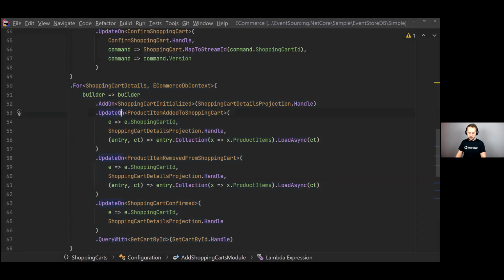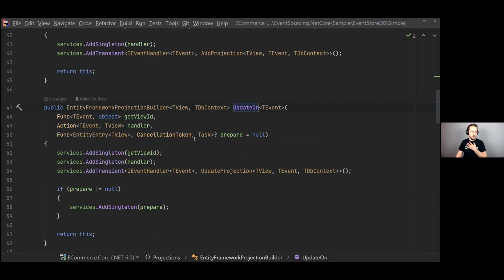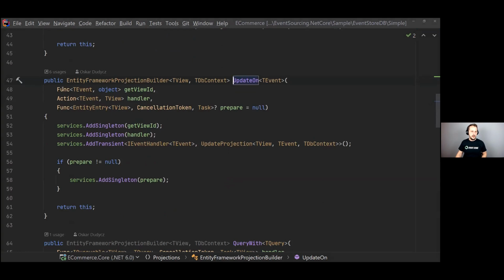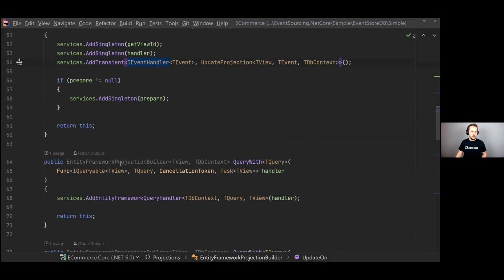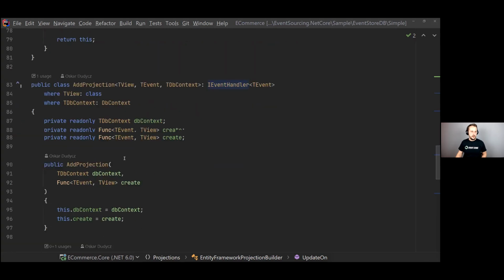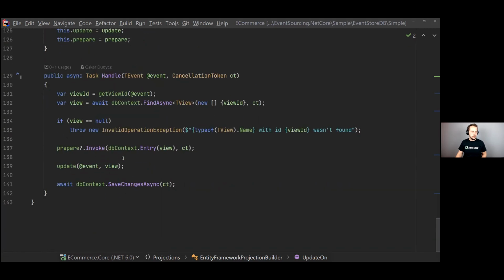So let's just have a look briefly at those methods. It's simple stuff. So we are registering a bunch of functions in DI. We can register functions in DI. So in this case, if we want to get a function for ID, then we can inject that. We are also setting the handler, an event handler, etc. So nothing fancy. It's just a bunch of registration methods for all of that.